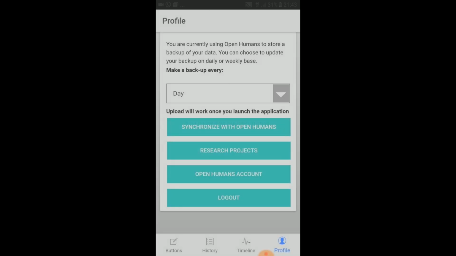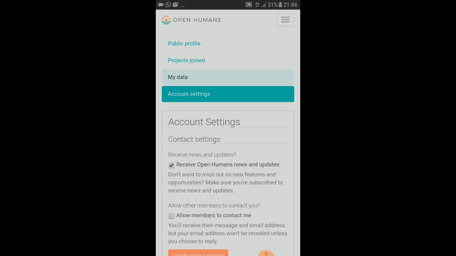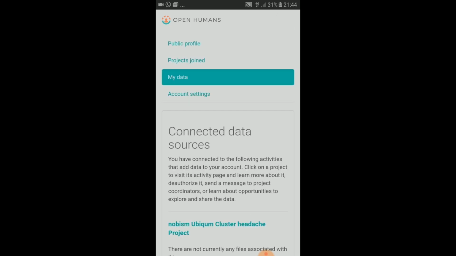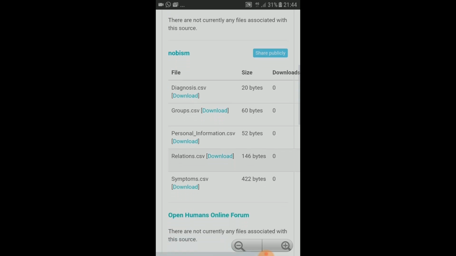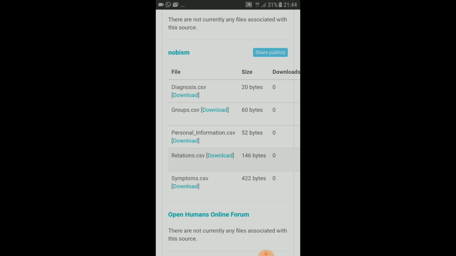Oh, perfect. Now we go back to our OpenHumans account and we go to My Data, and we go to Nobism. And now we see that we have 5 data files. The first one is diagnosis. That's the list that you could fill in your profile page. The groups are listed in a different file.